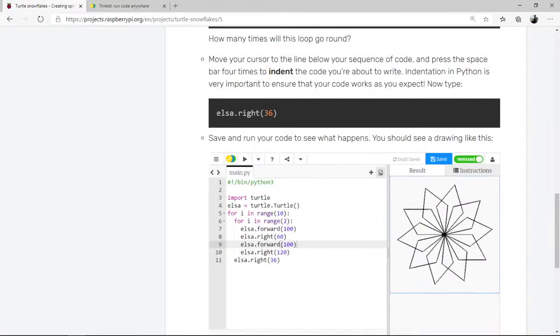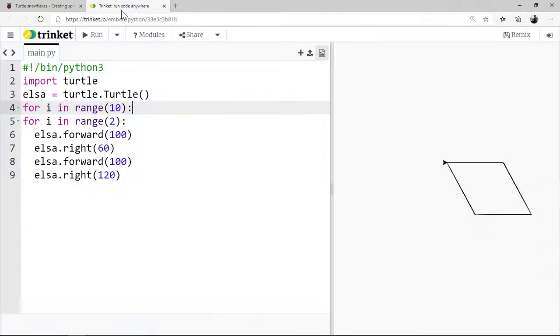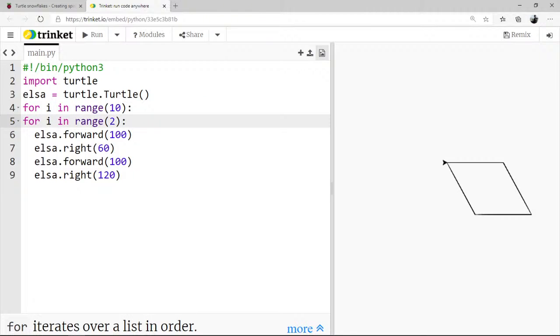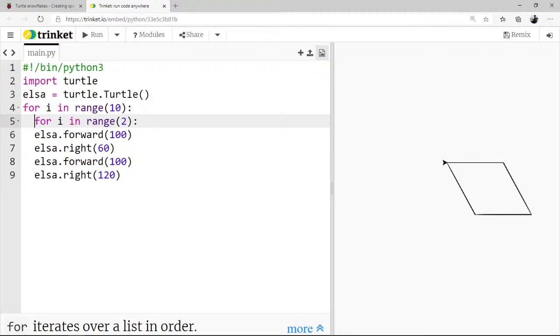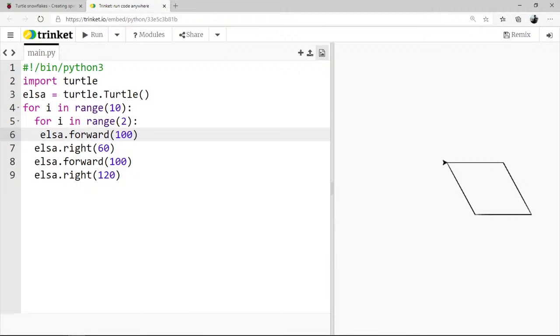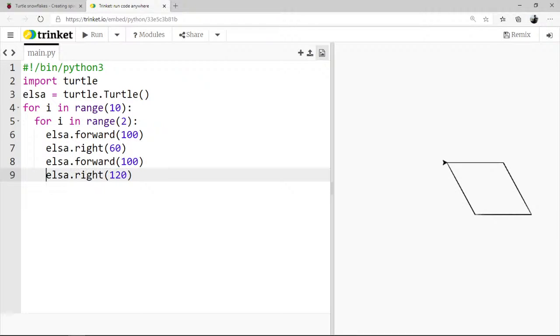Now the important thing is that this needs to be indented. So we need to hit tab on the keyboard. Well, hang on. I think I only have to hit 2 on our Trinket. I think 2 indents it. So let's make sure our indentation is just like this. Under this, the other for, this needs to be indented. With Trinket, I guess you only have to do it 2 spaces, or the tab will do it as well.